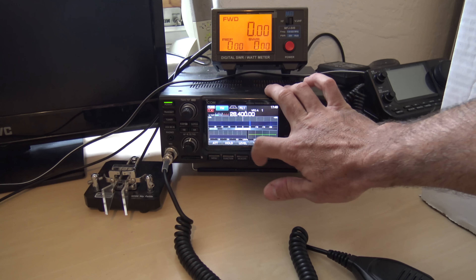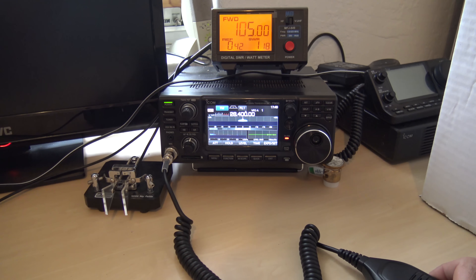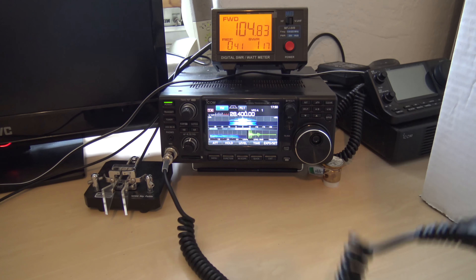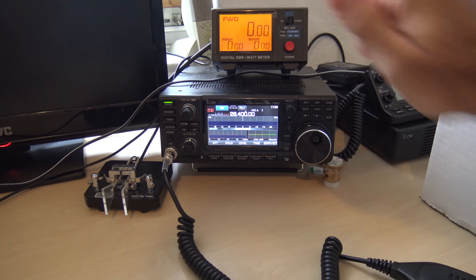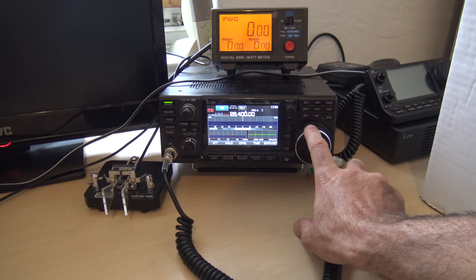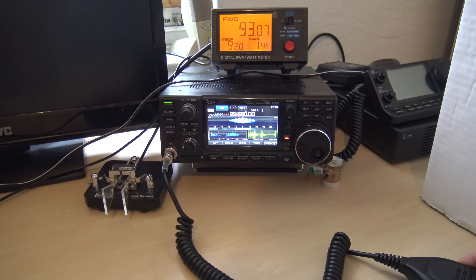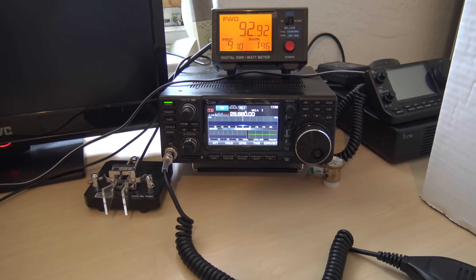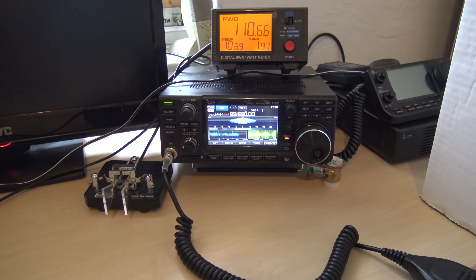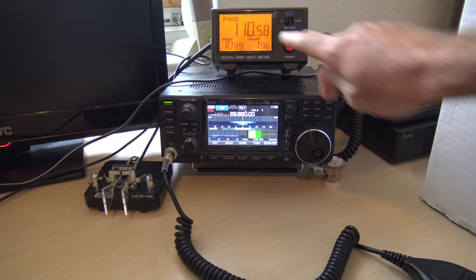Let's go to 10 meters just to show you again. I'll take the tuner off and we're just going to transmit flat. You can see on my radio there's nothing on the SWR and I have 1.17, half a watt reflected. That's not bad, right? Let's go up to the FM portion somewhere up here and you can see my SWR came up a little bit. Now I have almost 9 watts reflected, 1.96 to 1. Still getting 92 watts out, only 9 watts reflected — that's still usable. But watch — we hit the tuner. You can see now the SWR is flat on my radio, but I still have 10 watts reflected coming down. It did not tune my antenna.